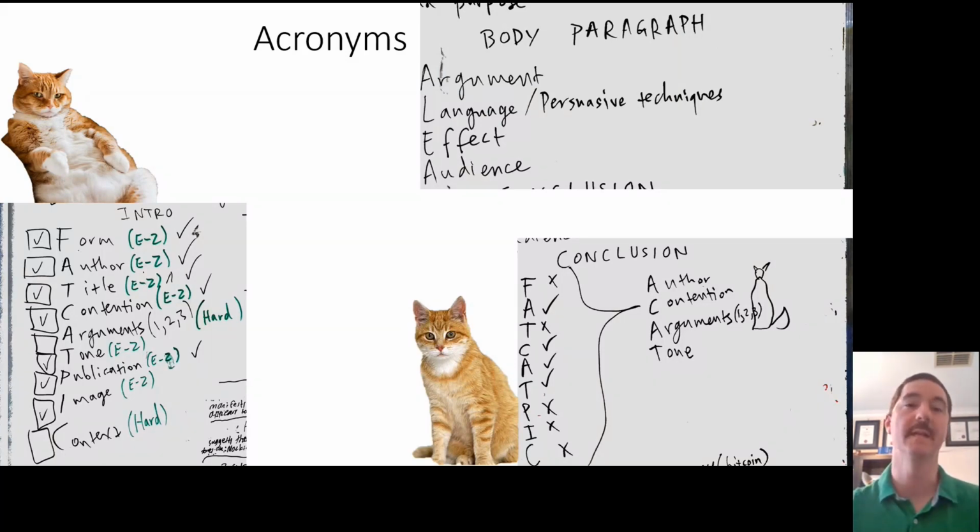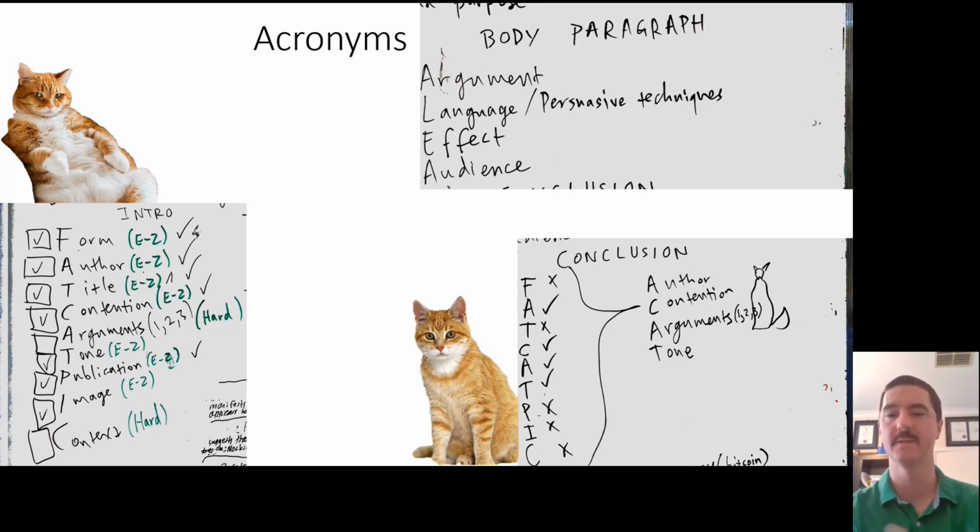And that'll be important next because I'll talk about the structures that you can pick based on what you're looking at. It's important to be sort of flexible, I guess. So we've got the body paragraph. You're looking to basically have argument, language, effect, audience, or argument, technique, effect, audience. Either way, it's the same thing. You're talking about an argument and how it's backed up by the technique, what effect that has and who it is aimed to be having that effect on.